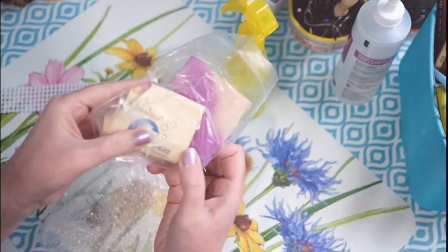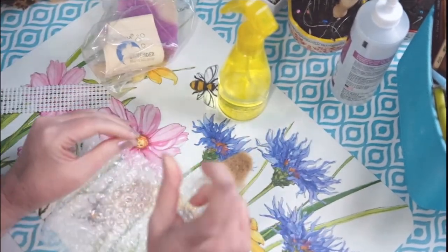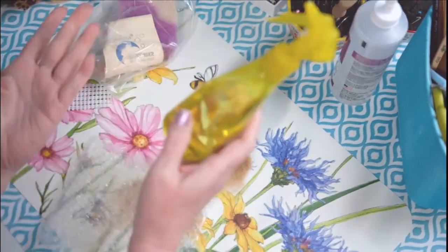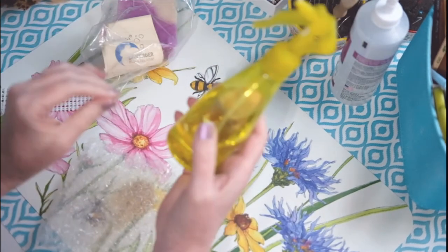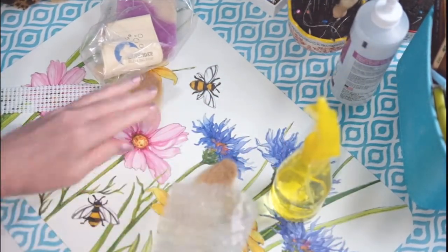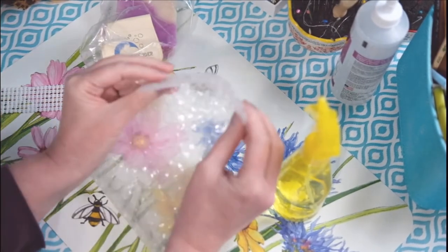Could use a little shelf liner, soap. This is some really nice olive oil lavender soap, and some water. Have some warm water. You could do this at the sink, but I decided to bring it to my table. Your soap, you want to have a little bit of oil in it, so that's why I like this olive oil soap.